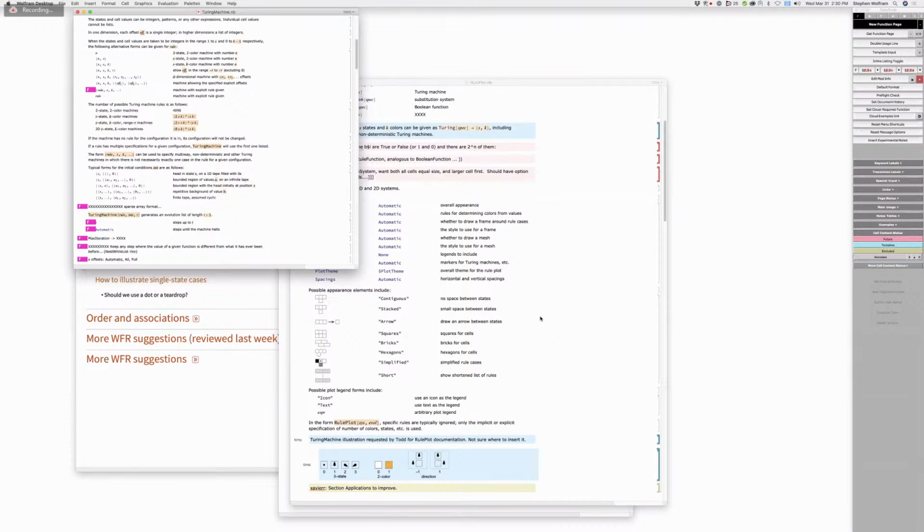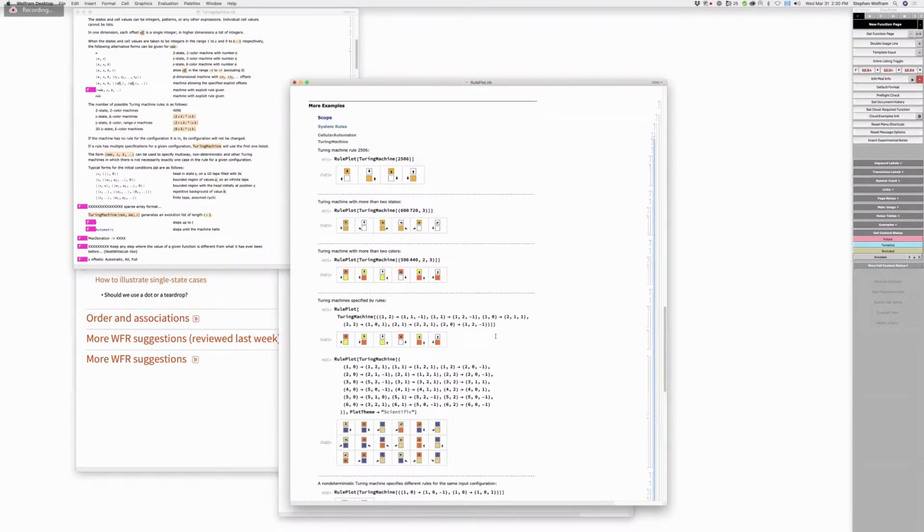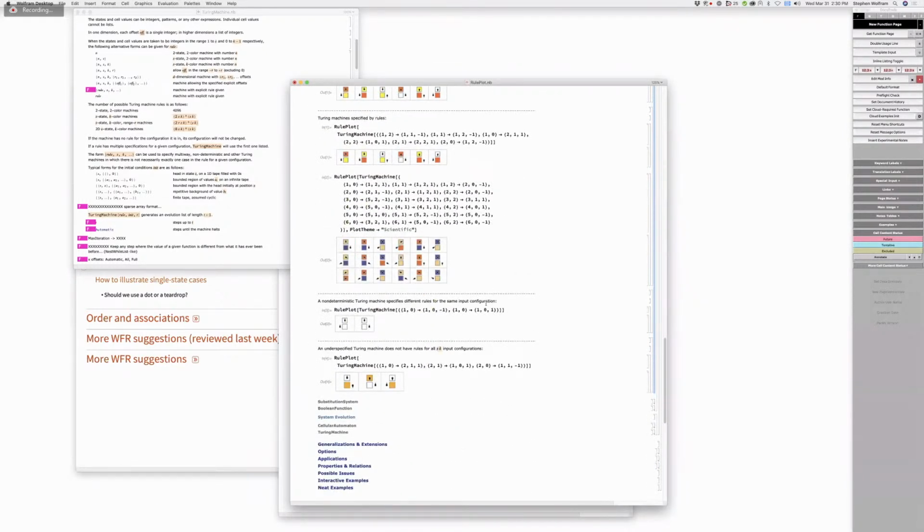I think this is how we should do it. Does that seem okay to you guys? Yep, makes sense. So we added some examples in the RulePlot in scope section. Okay, that's good. But I think these should be changed to the new form. For example, if you look at Turing machine at the end of system evolution, or there too, at the very end. Yeah, so those cases are non-deterministic and under-specified.